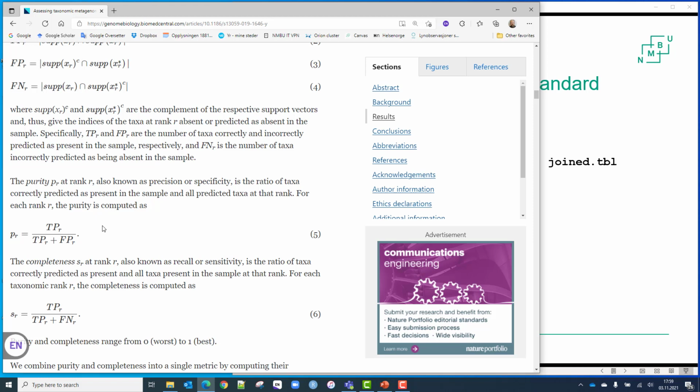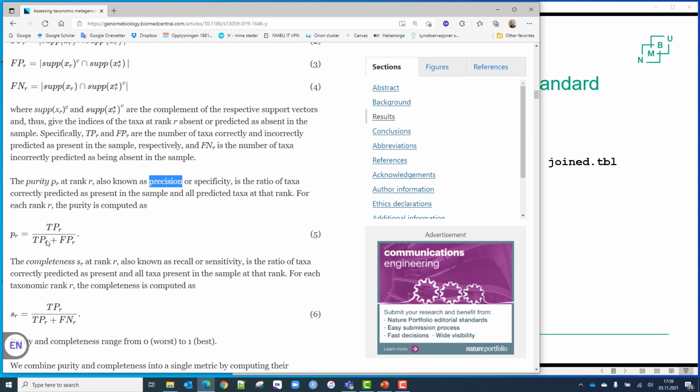And of course, these people here, they have invented some new name for precision and recall. They call it purity, which is the same as precision. Or specificity, they say, and this is dead wrong. This is not correct. Precision is not the same as specificity. You can look up specificity, it's not the same. But they use it. I don't know why they have to invent a new name for it. It's a rather stupid thing to do, I would say. Why don't you use precision that everyone knows what it is?